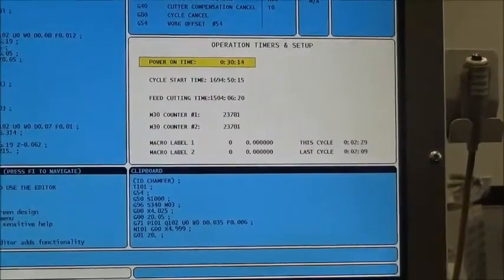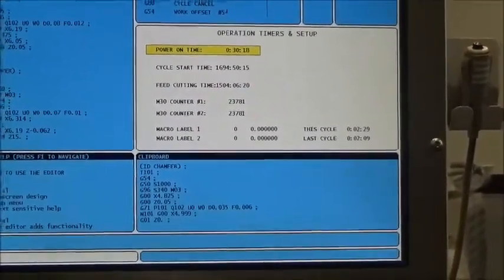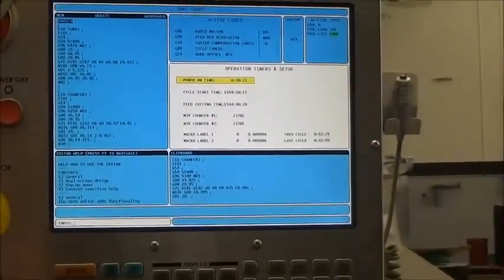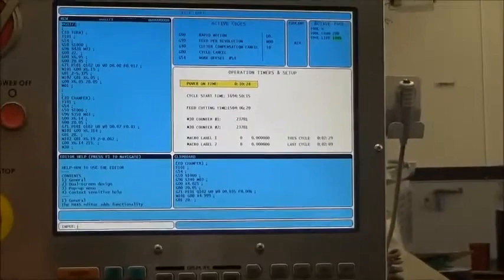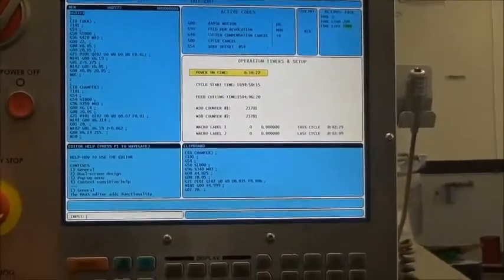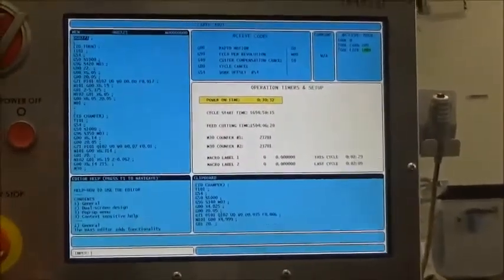To get into the debug mode takes a few steps, but once you're there, you get an hour meter reading that is only changed if the machine has a full software reload, because then it would erase them when it puts the new software in. So let's take a look at the Haas control.